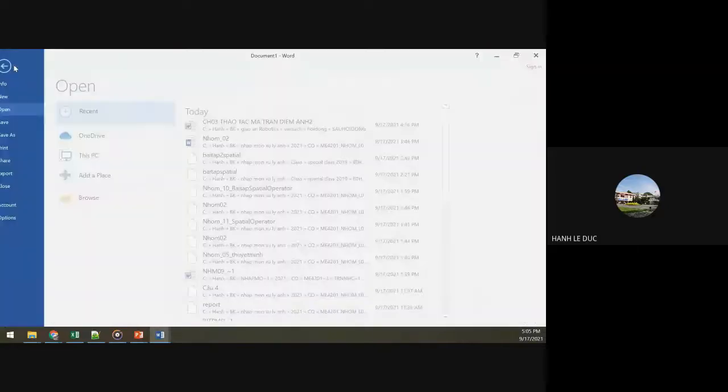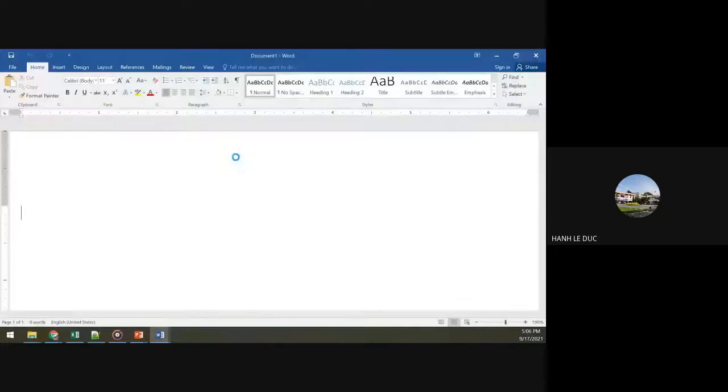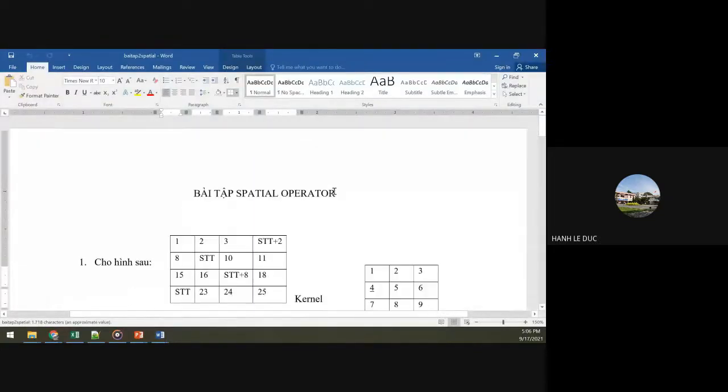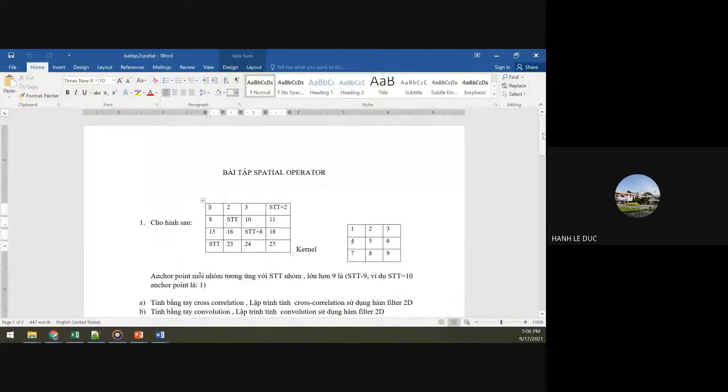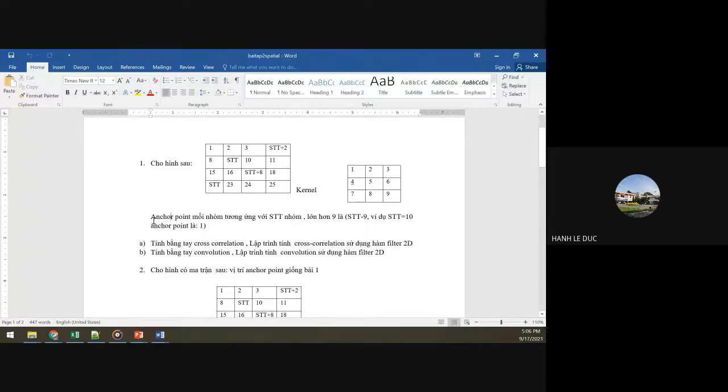What is the exercise? Is it here? So that means each group will have a different entry point, so you will have a different result.